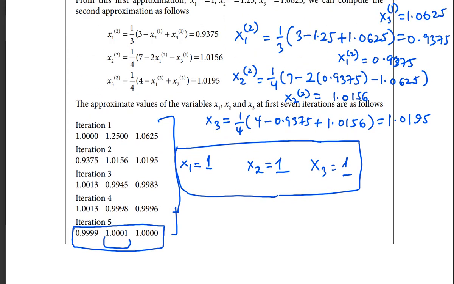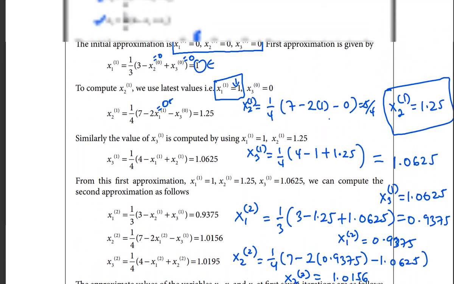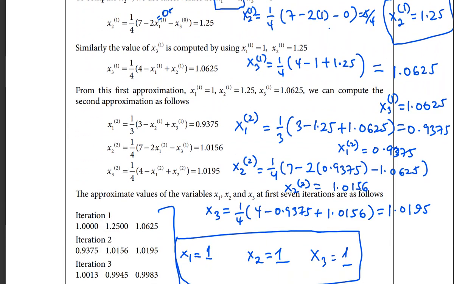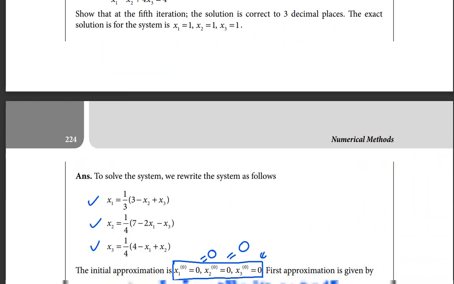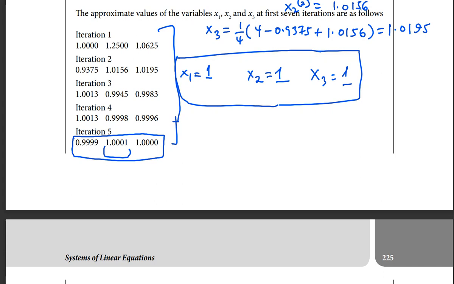Comparing this method to the Gauss-Jacobi method, you will see that this method is a little shorter than the Jacobi method. From the previous example that we solved, we used the same equations, but for the Gauss-Jacobi, we iterated about 10 times before we started getting the actual values that we wanted. But for the Gauss-Seidel, as soon as we got to the fifth iteration, we were getting the answers that we want.